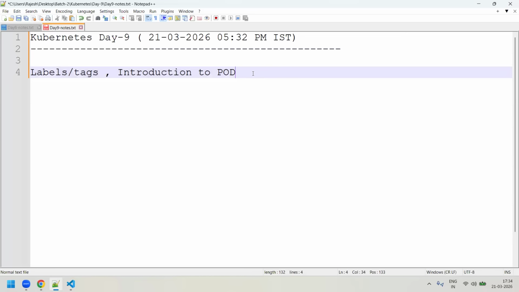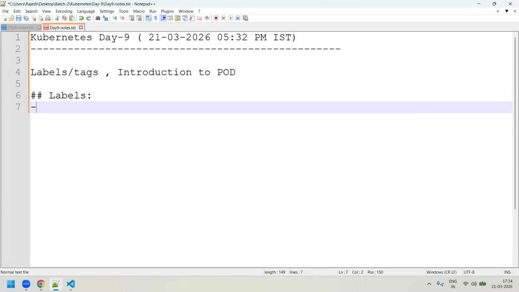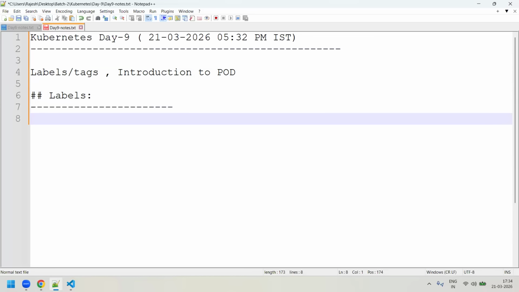Okay, now what are these labels basically? Guys, a label is a key value pair that can be applied to any Kubernetes object.